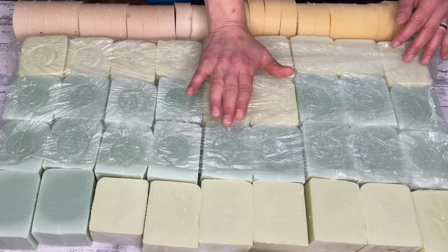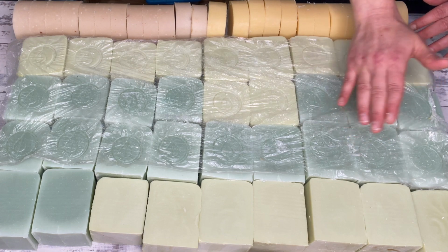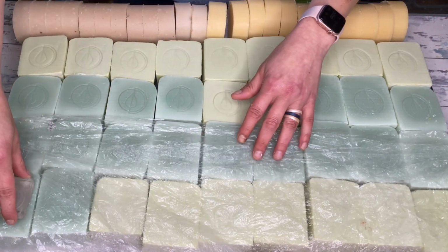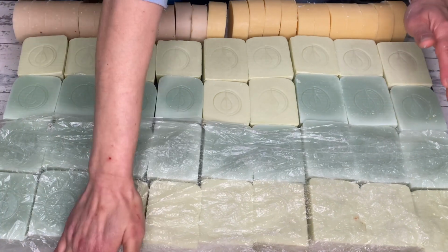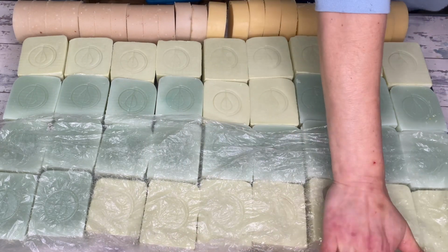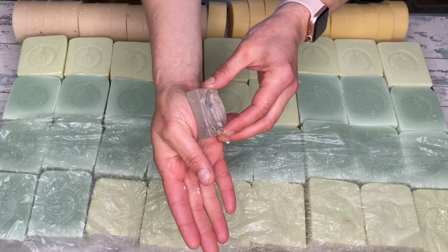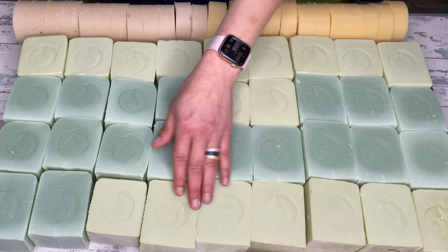Now, for your emulsifiers, those are things like cetyl alcohol, emulsifying wax, beeswax, those sorts of things. For your thickeners or your co-emulsifiers, we're looking at lipid emulsifiers and thickeners, like stearic acid, cetyl alcohol, etc. And in some instances, you're going to want to put in a humectant, but that's a little bit different of a process, so we won't get too far into that right now. But how you determine what kind of lotion it's going to be and where you're going to use it is ultimately going to be based on how you mess with the percentages for all 4 of those ingredients.